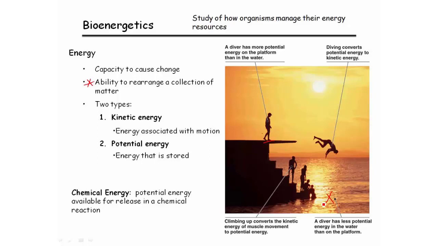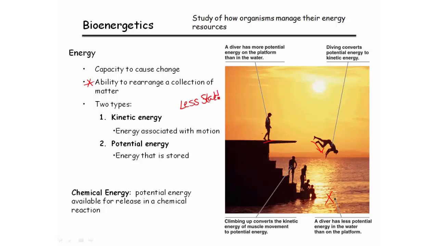So basically, all living matter really wants to get to that low potential energy state, as we described in chapter 2. Now, if he were to jump off the diving board, we see him actually going down. That would be kinetic energy that we're seeing. So that would be energy of motion.